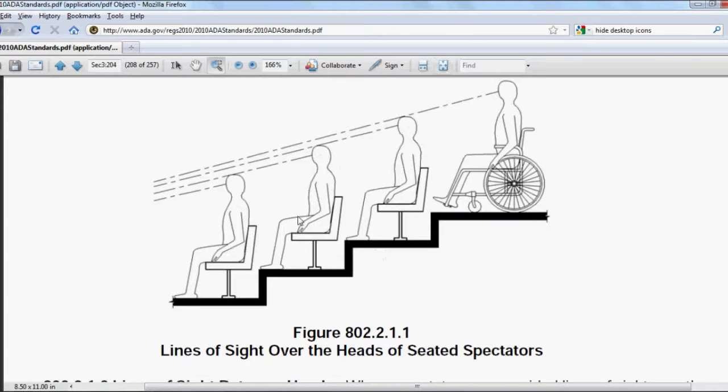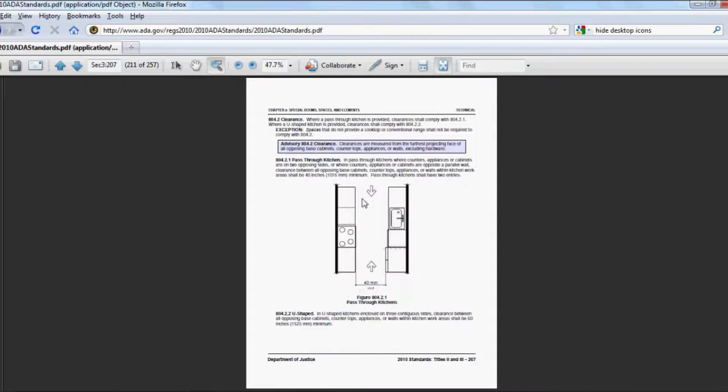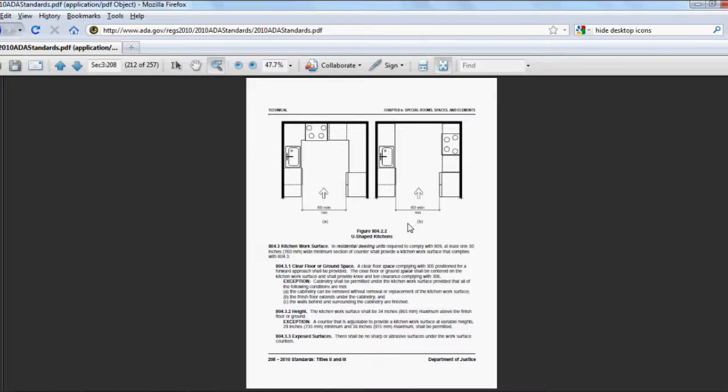This is probably not something that we'll put in a bathroom. I don't think we'll have an auditorium full of people in our superhero restroom. But you never know. That's one of the fun things about being a designer. Maybe that's appropriate. I think it's appropriate, but all right, moving on to the next chapter.